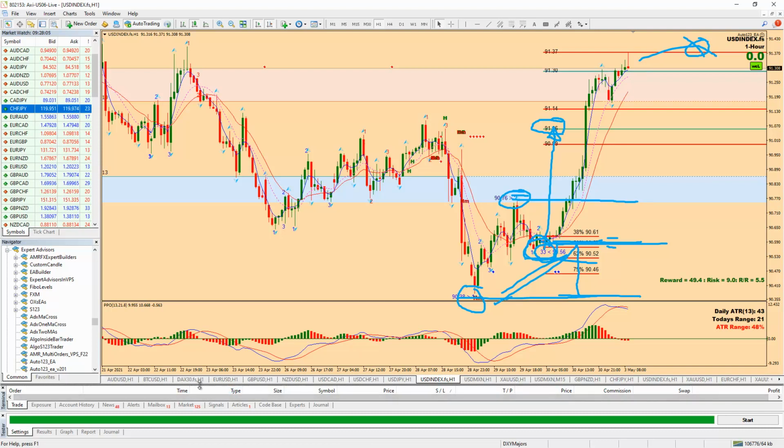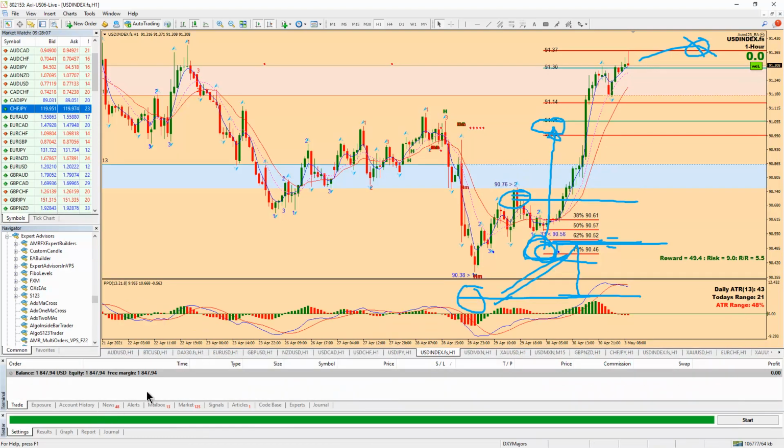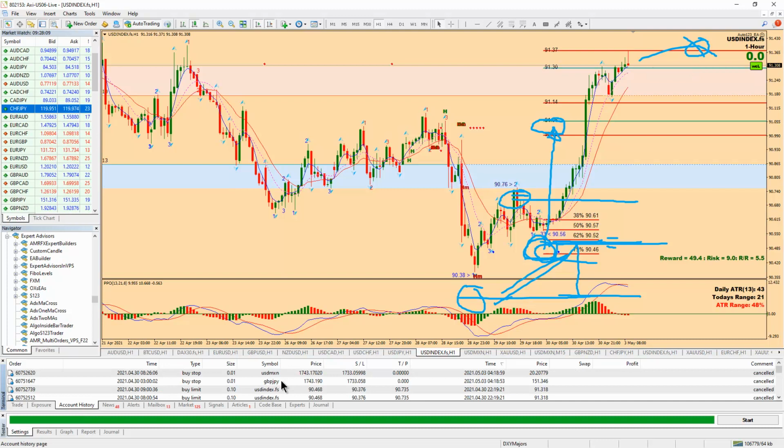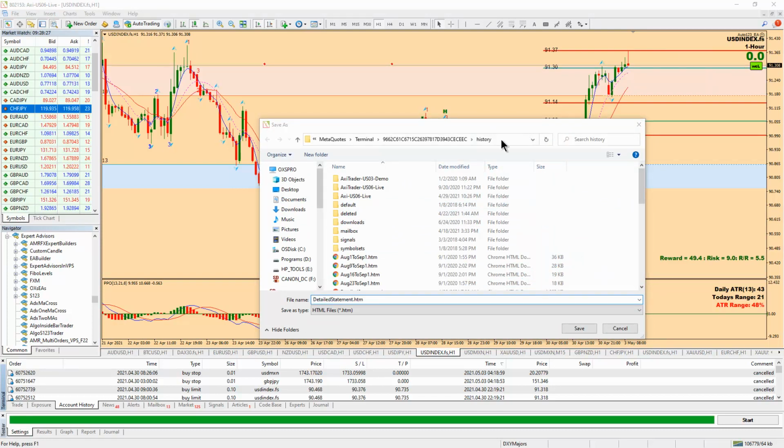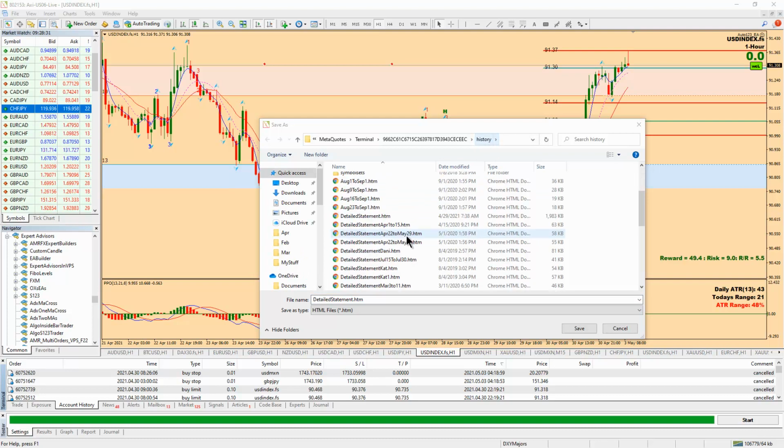And you go into account history and right click anywhere and make sure that comments is selected, and then save as detailed report. When you do that, it's going to ask you where you want to put it. I put it into my history folder, and you can put it anywhere you want.